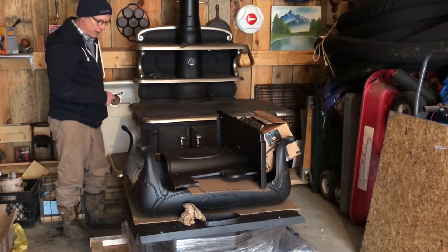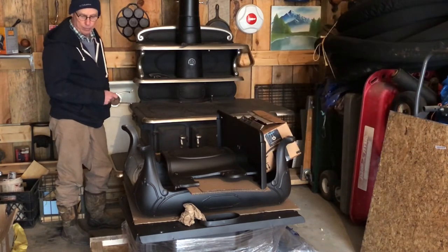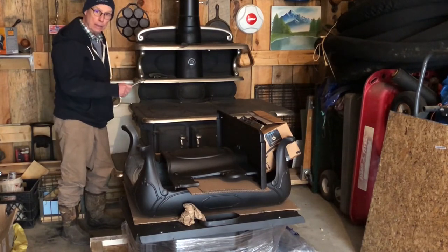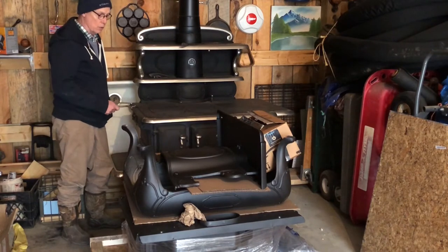It's really a shame that we have the broken piece on the top, but I did reach out to the man who did the refurbishing for us up in Massachusetts, and he had another one of the top pieces that he's going to be able to get us. He's going to sandblast it, repaint it, and get it down to us. Guy's an amazing guy. He's been doing it for well over 30 years. He's got a full inventory of old parts and pieces for these stoves. So luckily he had one, and that's going to work out great for us.